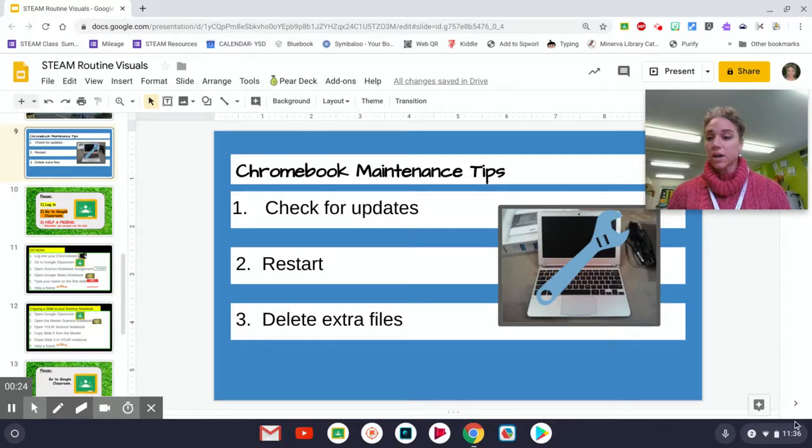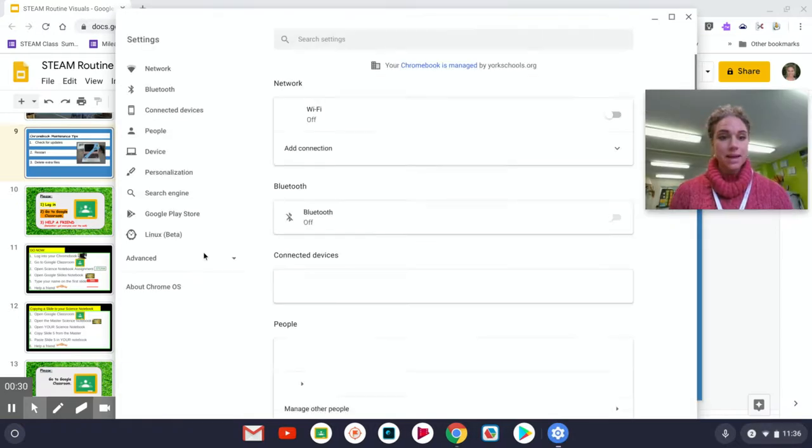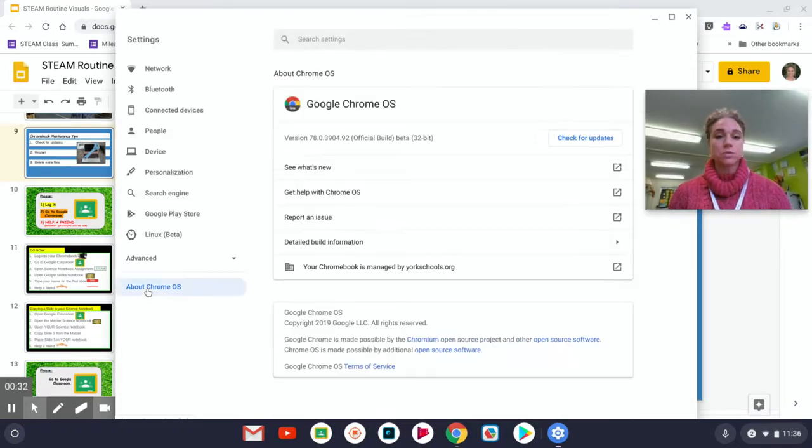In order to check for updates for Chrome, you can click down on your time, go to your settings, and then you want to click About Chrome OS, and it will tell you the version you're on. And look at this, I have updates. I would click check for updates, and then yours would run, and it would say such and such percent, and it counts up 2%, updated 3%.